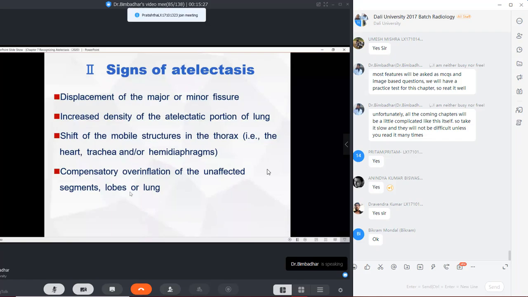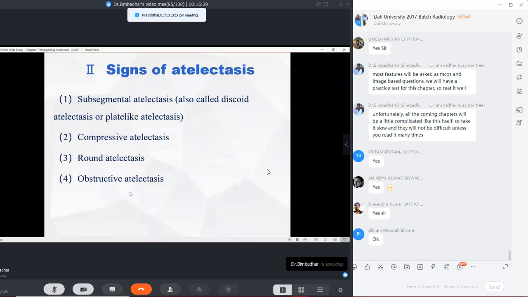Okay, now we will look at some other signs of atelectasis. We were talking about the lung as a whole before, or the lobes as single parts. But what actually happens if there is an atelectasis of only a single segment? For example, if only the anterior segment of the right upper lobe is affected, what are the signs if there is only a single segment of a single lobe? That is how we are going to analyze the signs of atelectasis.